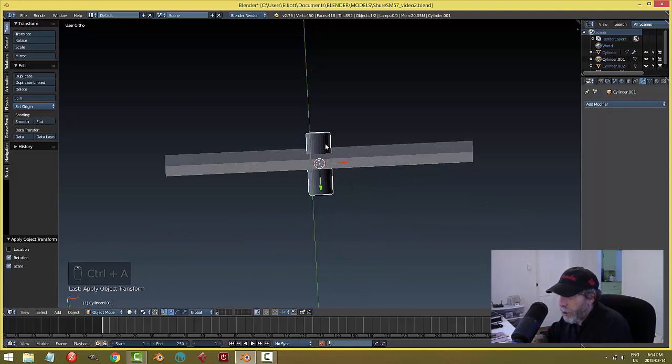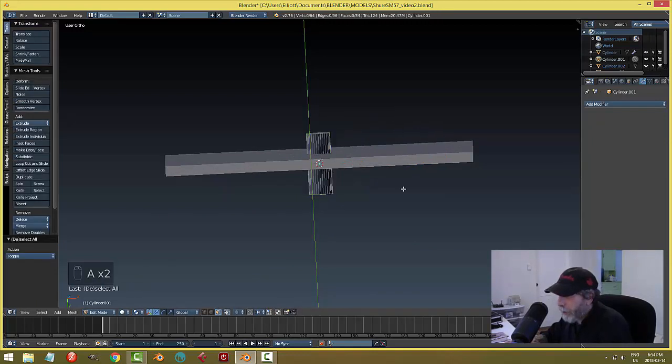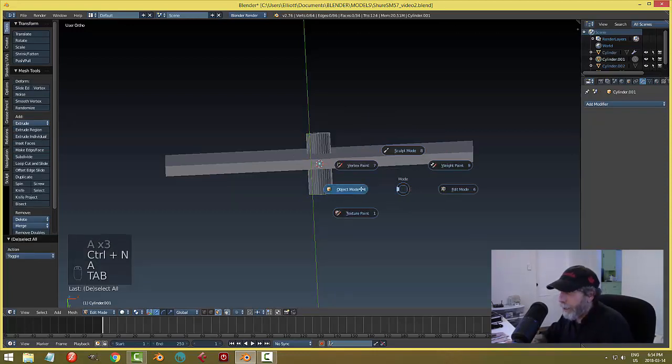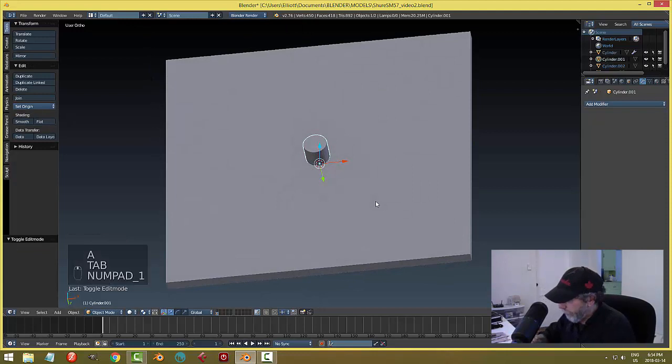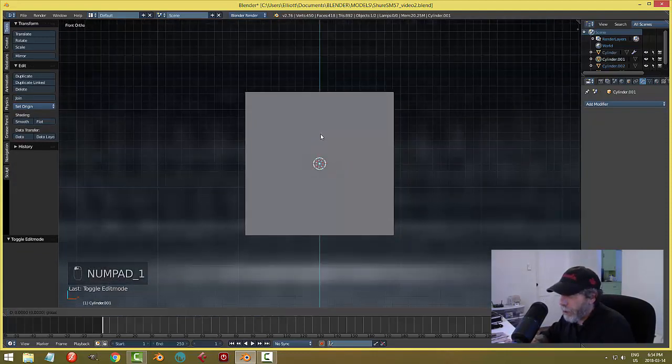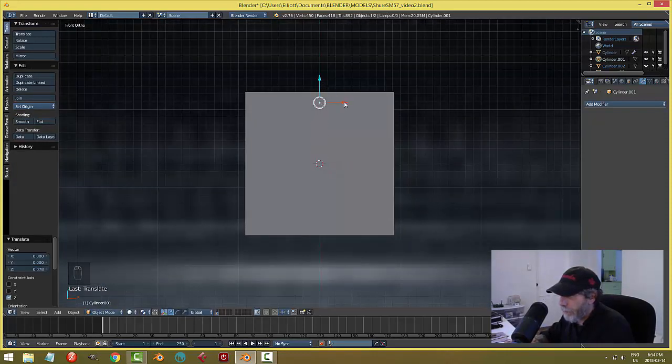Now, I don't know if you saw, there was a color change right there. Some of my polys have flipped, so I'm going to select it all and go Control N, and now all the polys are calculated outside. All right, let's position this roughly where we'd want this. Now, there's a couple of things about doing it this way. You'll see when I start to put on an array. So let's do that.